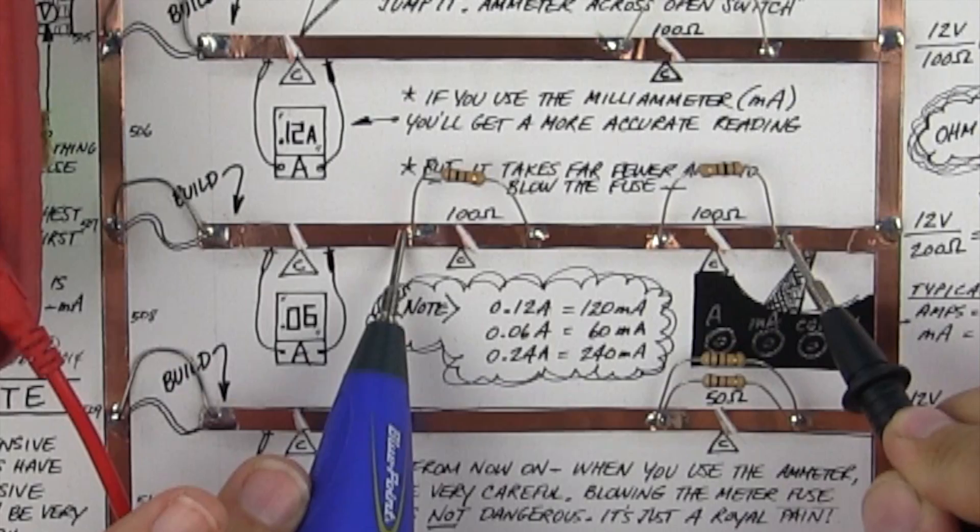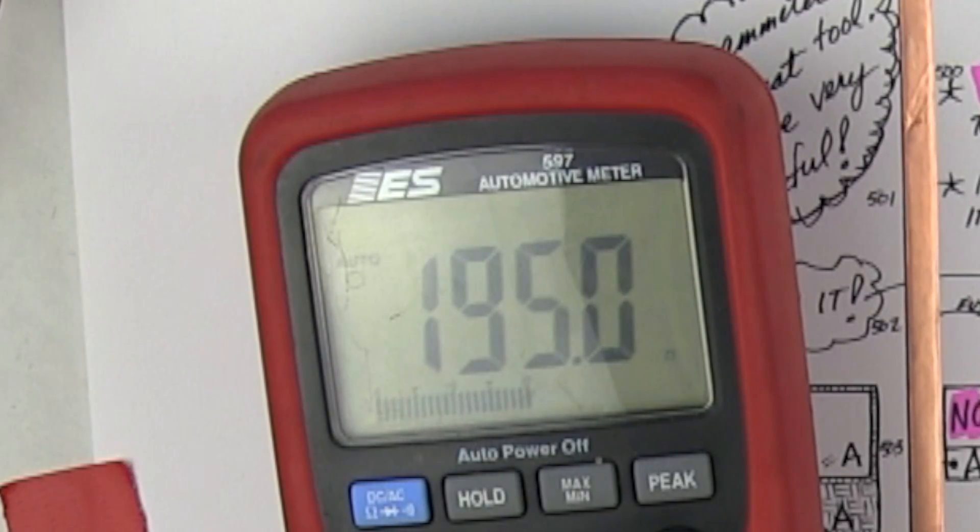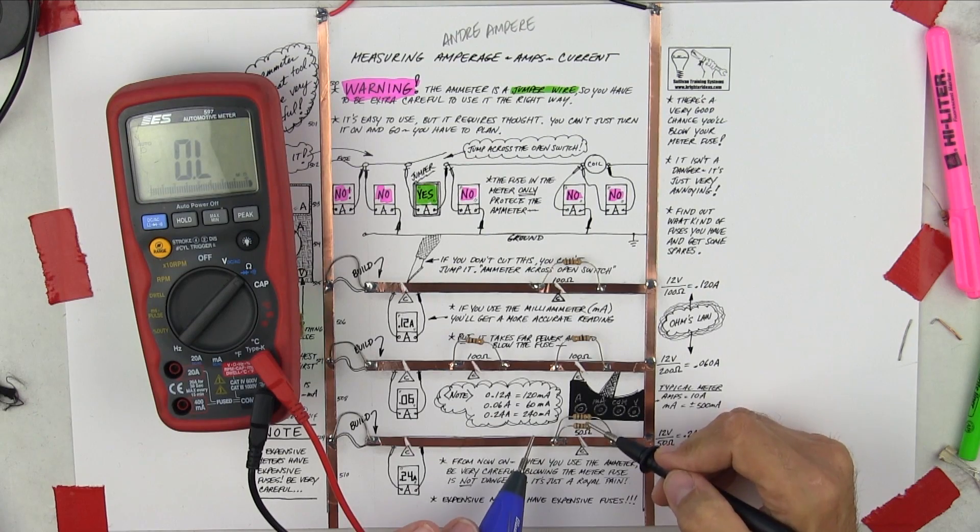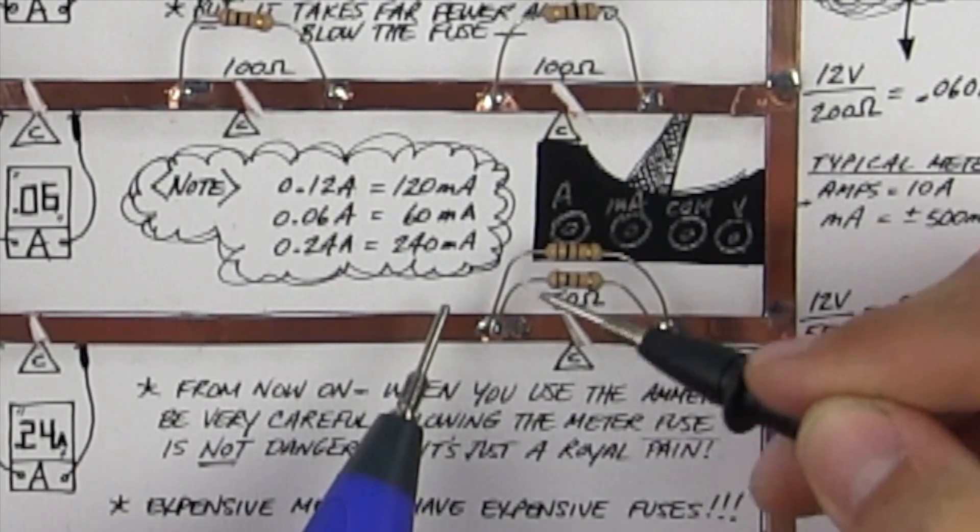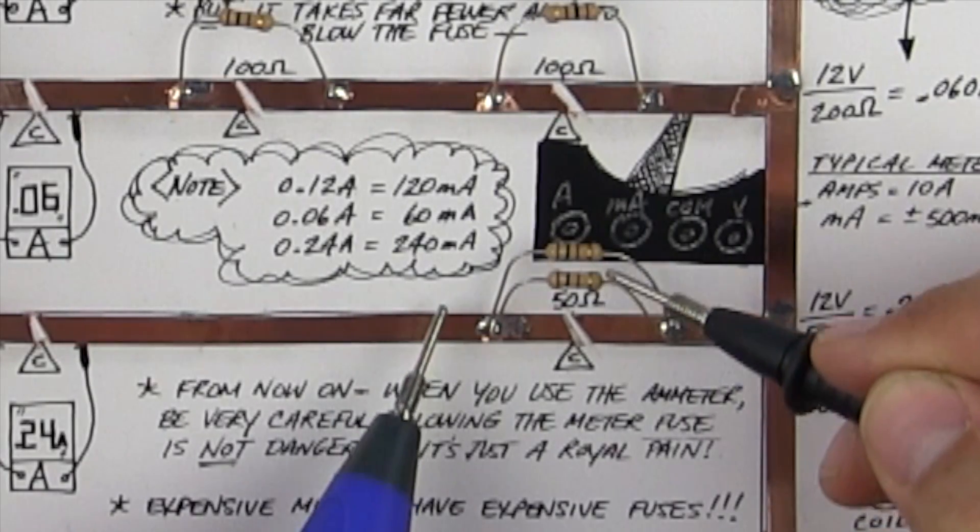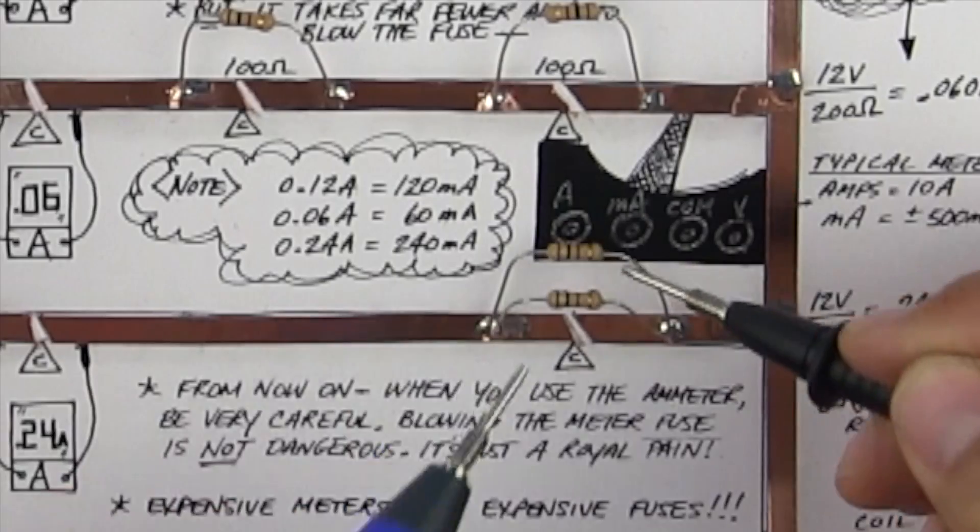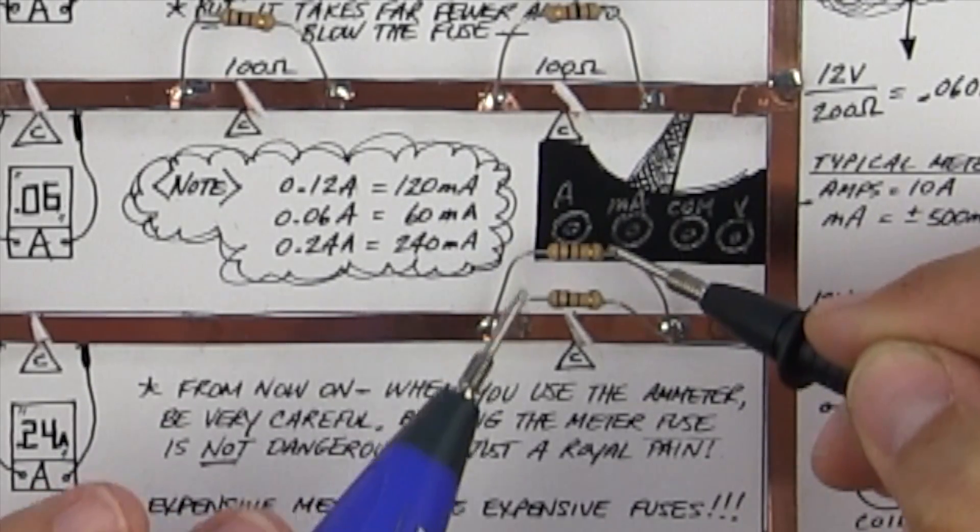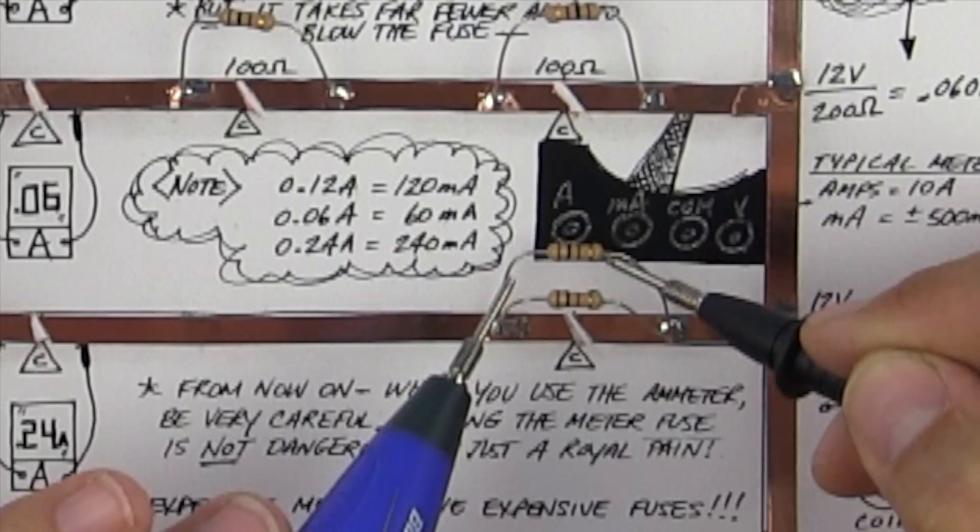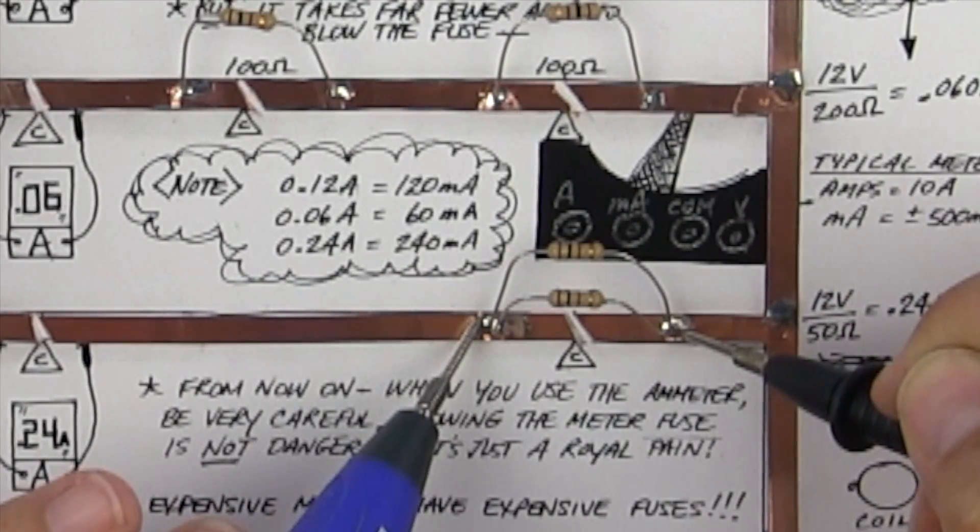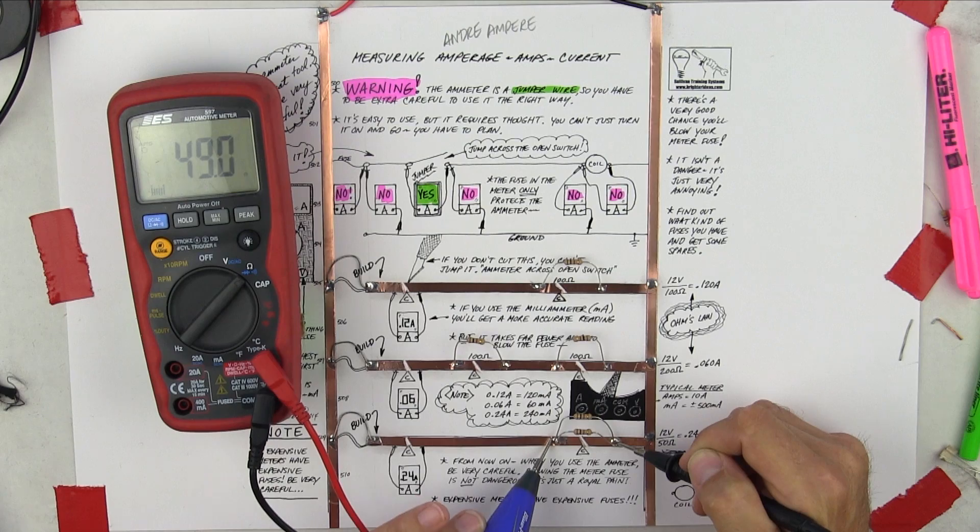But if I read here, I should read about 200. So there's 195, 194, yeah, 195. But here, because they're in parallel, twice as many paths, and both paths are equal. So it's the same thing as two holes drilled in a bucket. And both holes are the same size. So the flow through each will be the same, and the total flow will be double. So here it is. I should get about 50. And I get 48, 49. So these are the numbers I expect.